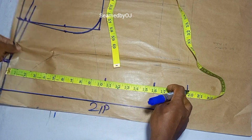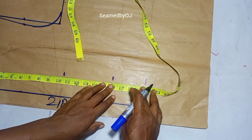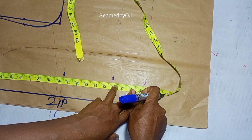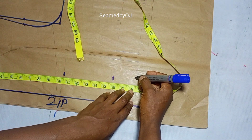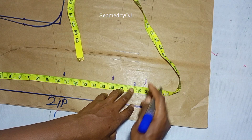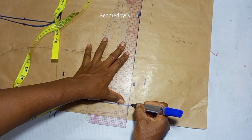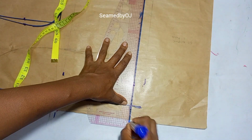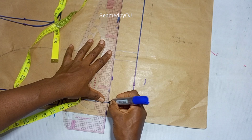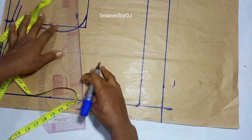Hope that is clear. Then the effect for the front, where we want that effect to start from. Remember when we were doing for the front, we make use of 19.5. So because we are removing 1 inch, we are going to make use of 18.5 instead of 19.5. So this is what we are following. Hope that is clear. So I'll make this into a straight line. But if you do not do side dart for your front, please don't do this. But it's good to do side or box dart for your box to relax very well. That's when you follow this method.